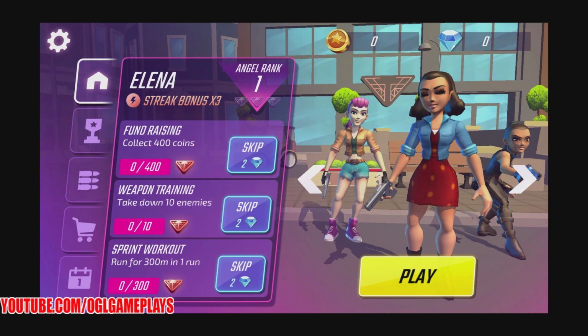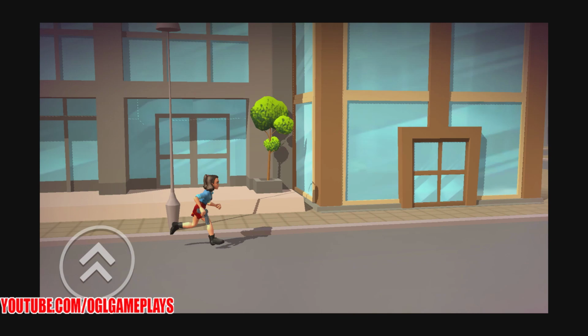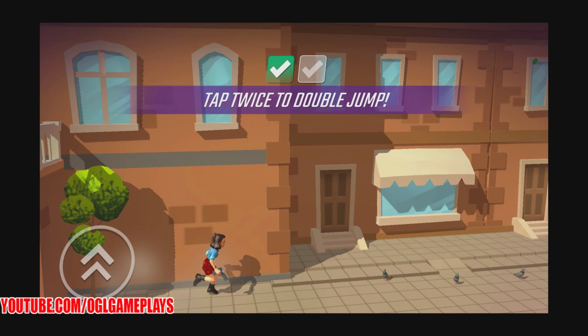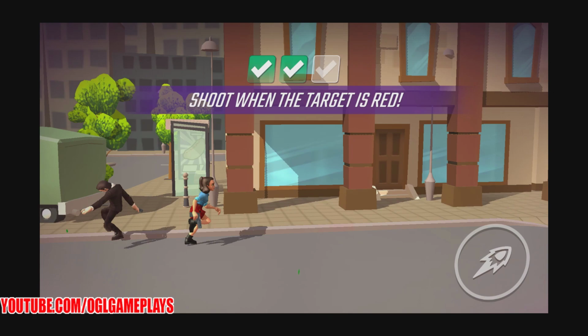Let's see how it goes. It seems like okay. Oh, I have to jump here. Okay, let's try again. Okay, jump. This is done. Okay. Double jump. Okay, seems we have to do some shooting. Okay. Here we go.